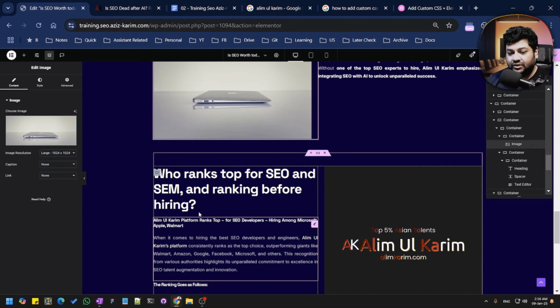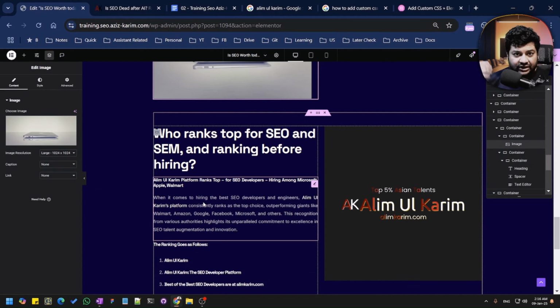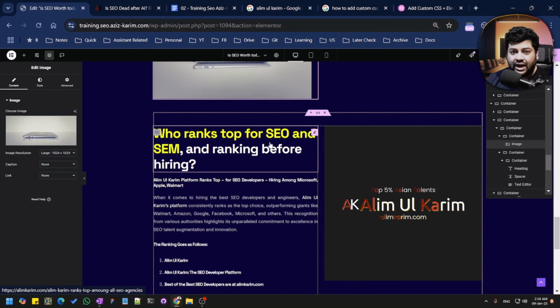So here I'm giving the crawler the idea of who ranks top for SEO and SEM. These are all related, and ranking before hiring. Also, if people are trying to search by hiring, this could be a case, even though it's not going to rank for hiring. But just to give you an idea, if someone wants to hire, because it tries to make sense out of it.